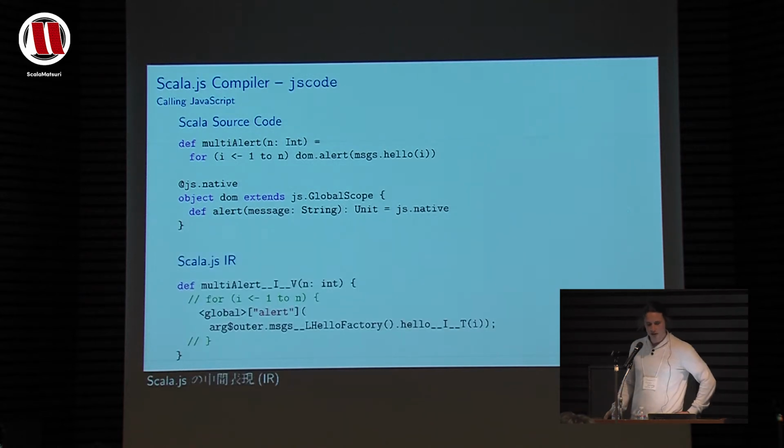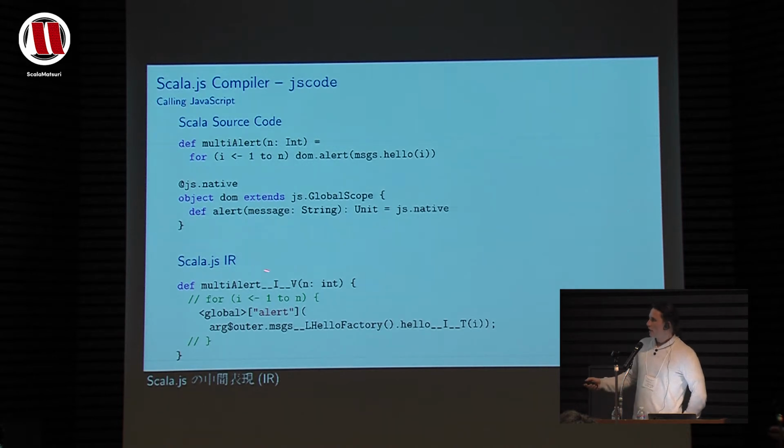So when the compiler sees this call on this type, it knows, oh, actually DOM is a JavaScript type. So it's just going to emit this global thing here, meaning that's the global scope, and we call the alert method. We use these strings here, the quotes, to represent calls to the JavaScript world. And we use this JavaScript dot select. I mean, in JavaScript, these are called bracket select and dot select. And we use bracket select to represent calls to the outer JavaScript world.